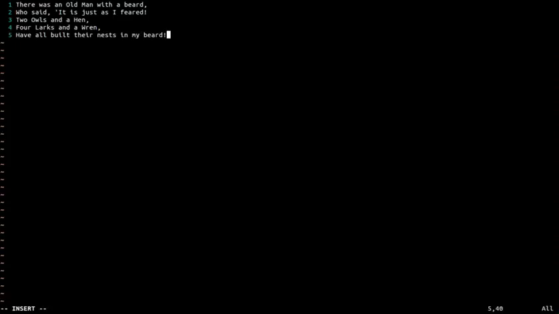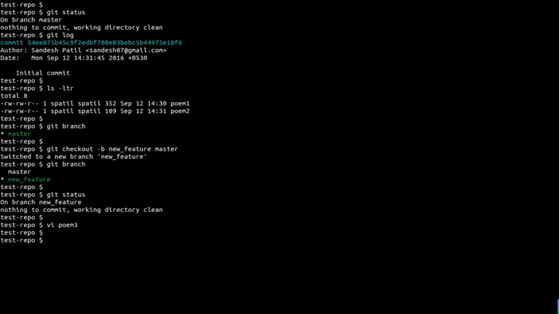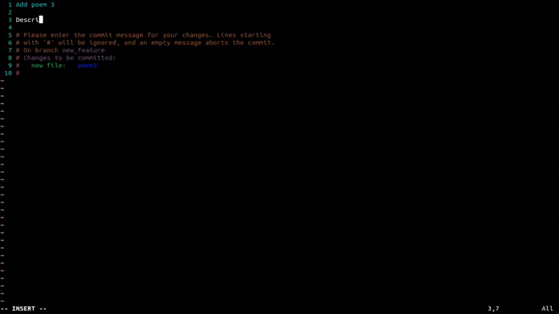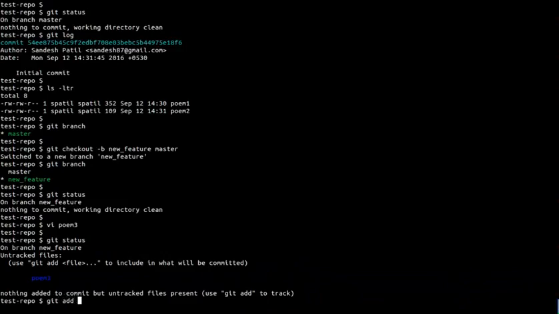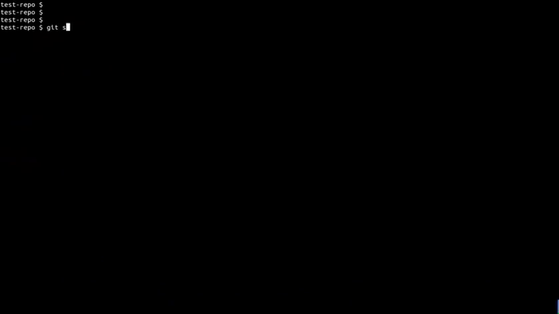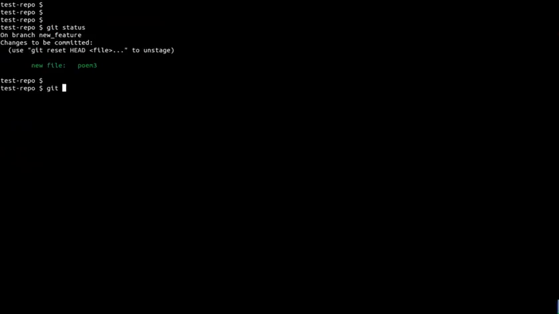Alright, we are adding a file to it now. So poem3 is the file added. Poem1 and poem2 were already present on branch master. We are adding a new file. git add and the file name will add the file. Then what we have to do next is git commit. If you are not aware of git add and git commit, watch my previous video. Git status tells you that there's a new file present, and you are supposed to commit changes.